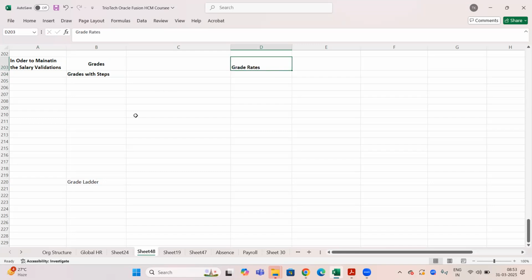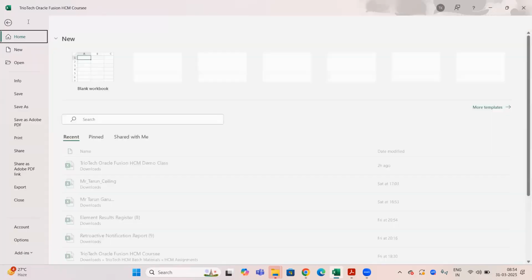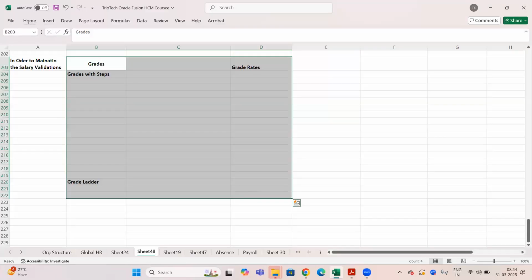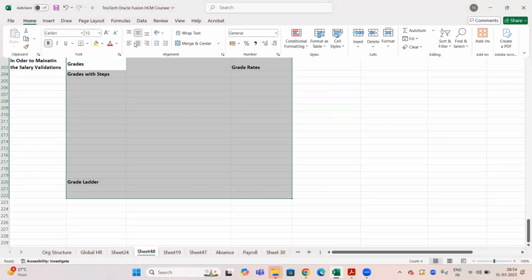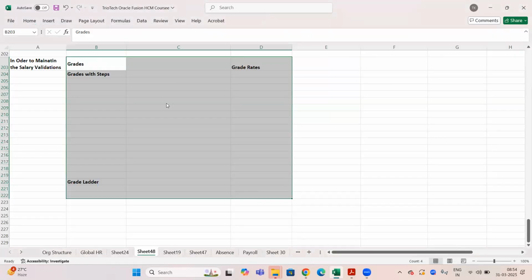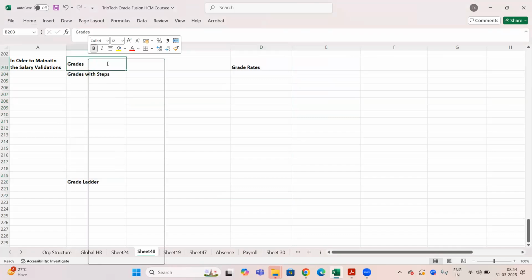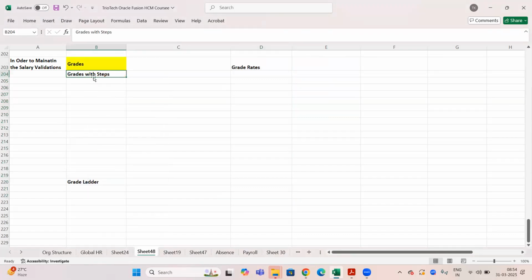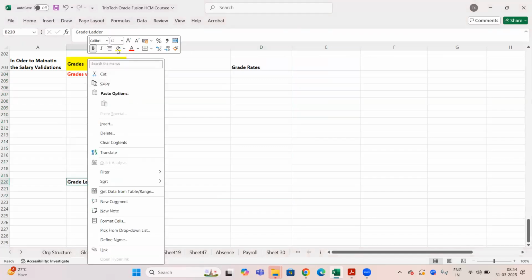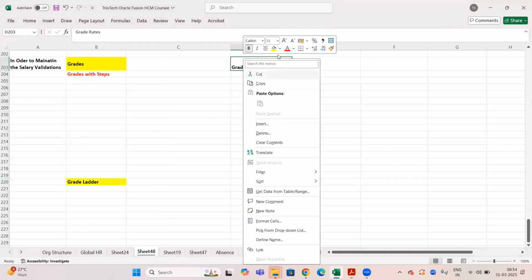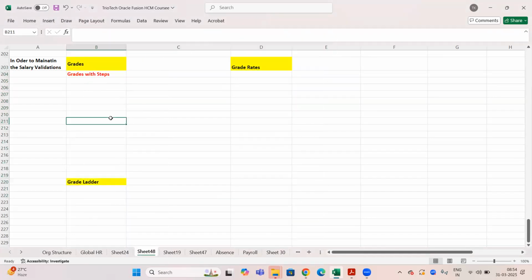So when we are talking about grades team, we have to talk about these 4 concepts. Okay. What are they? Let us understand, then you will get clarity team, about what I'm talking about with respect to grades. Grades with the steps, grade ladder, and grade rate. So we have a total of these 4 concepts team.